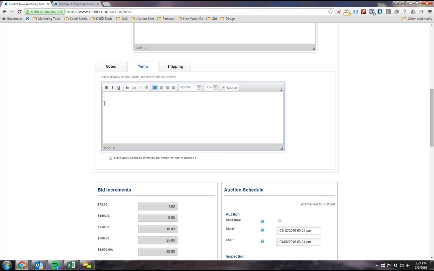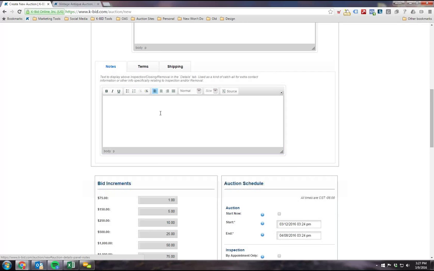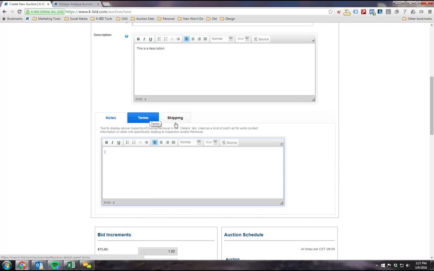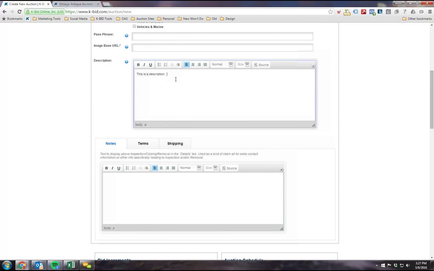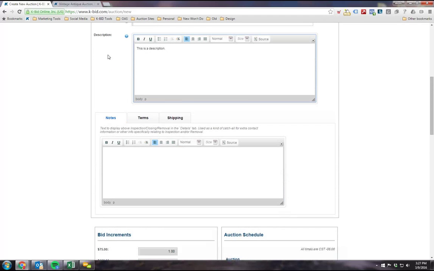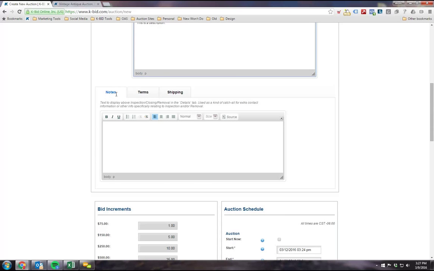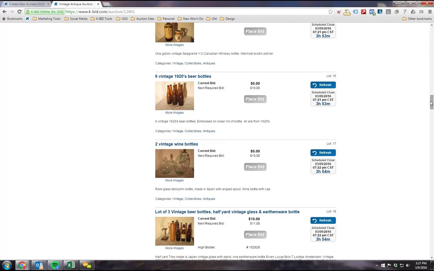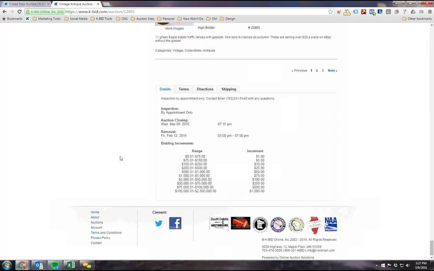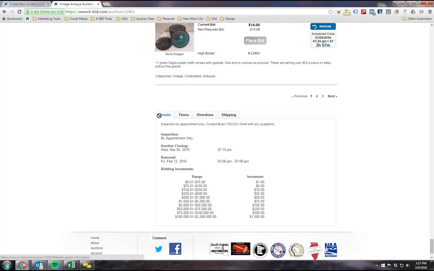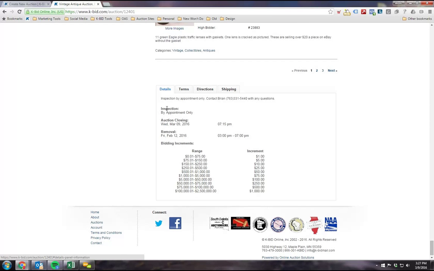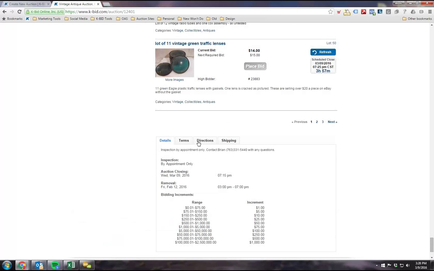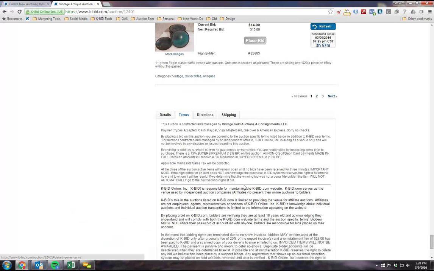The second tab here is the terms, the auction terms. And so really quick, just above here, if you scroll, I just wanted to make sure the notes weren't the description. Yep, 2 separate sections. These show up on the bottom of the auction page. I'll show you that here. And for whatever reason, notes actually shows up as details on this. All this info populates for us, but this is where your notes section goes. This is what they put in.